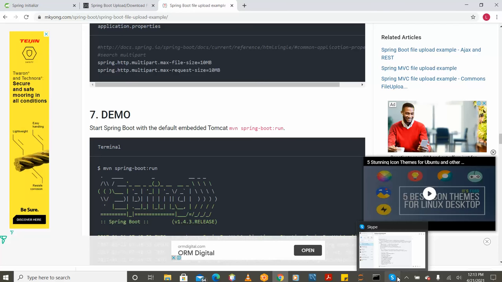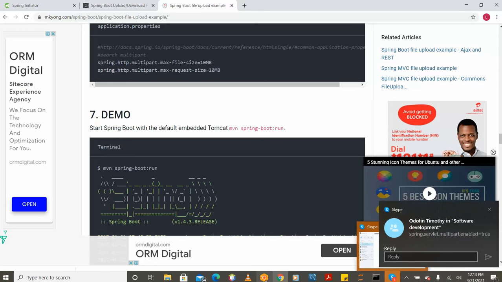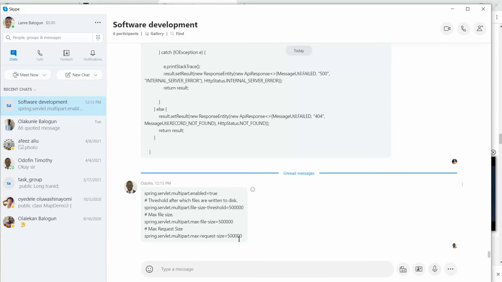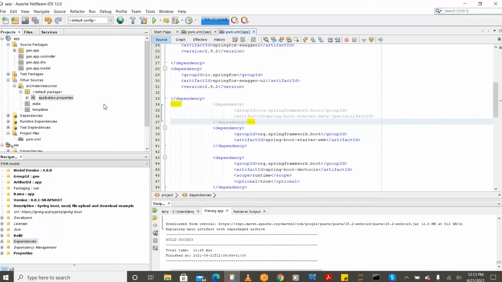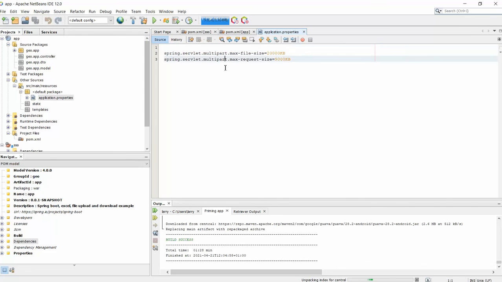We should have this. Oh, that's not the development one. Okay. Let's put this on our classpath to replace what we have.